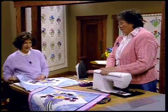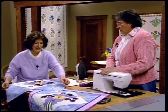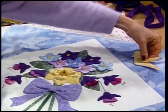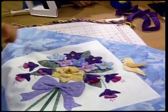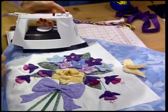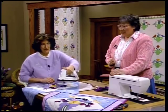And then I think it's time for those birds to come flying in here. Here is the meek bird. He's looking down. And you can arrange the birds on the background triangles or onto your light, wherever you think is appropriate. And this is the fun, just kind of playing with them. And the saucy bird. He's looking up. And then we'll just hit it with some steam. Those two pieces have the fusible interfacing on the back, so she can just get them in place easily.